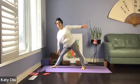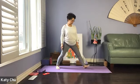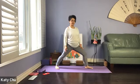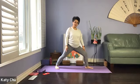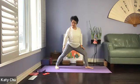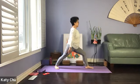Slowly, slowly rise up. We're going to pivot the feet to face the other side. So we will repeat everything, leading with the left leg. Left knee, 90 degrees on top of the ankle. Make sure there's no wobble in or out, between second and third toe. Back foot at 45. So now we have a heel to heel or heel to arch alignment.